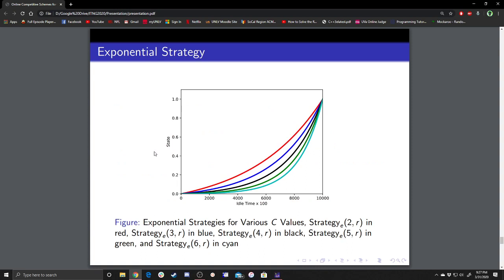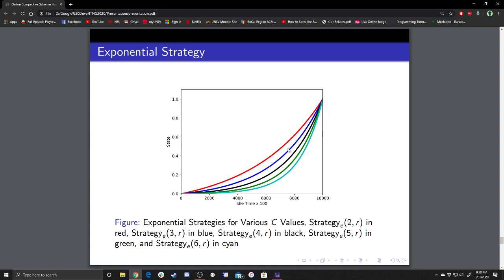So we can see if the C value is small, then we have this curve where it starts off at a slow rate, and then it transitions to a lower power state quickly towards the end. Now the cyan curve here, when C is 6, the system is staying in the on state for a little while, and then at the end it very quickly transitions to a lower power state. So if C is larger, it starts off during the idle duration staying in the on state, or in a high power state, and at the end it'll just quickly switch to the off state.